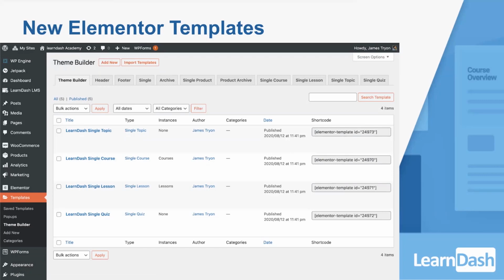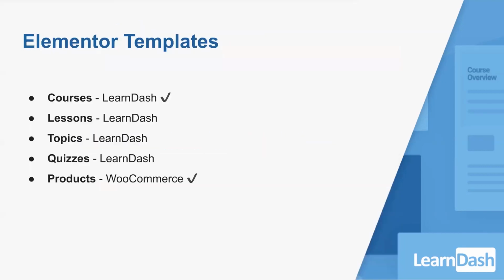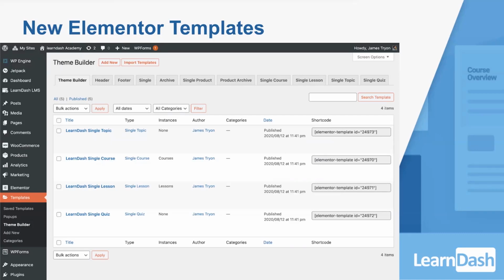As you can see at the top, these are the different things that you can override with Elementor. You have different headers, footers, archive views, and you can see that the single product archives, pretty much all the ones across the top are all new. They happened when we enabled those other 2 plugins. These showed up.